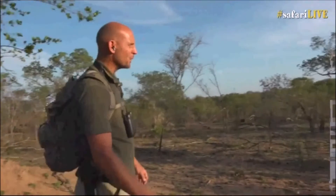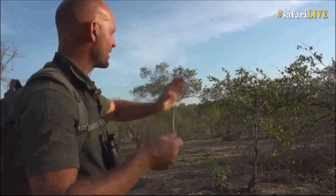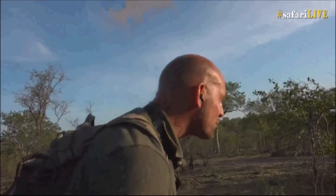We are actually still with this greater honey guide — we've probably covered about a mile or so since you were last with us. This honey guide keeps taking us further and further south. As we get further south, Herbert gets more and more skeptical. He says this bird has a different agenda — the last time he was following one of these birds, it led him to an angry leopard that chased him. He's viewing this honey guide with a lot of skepticism.